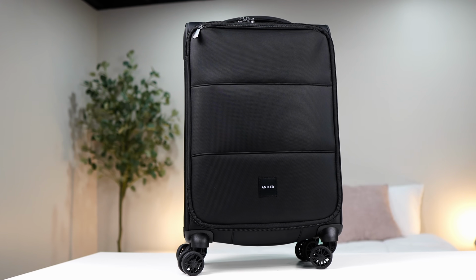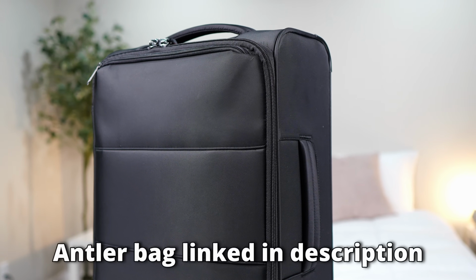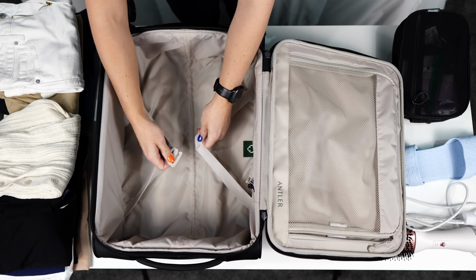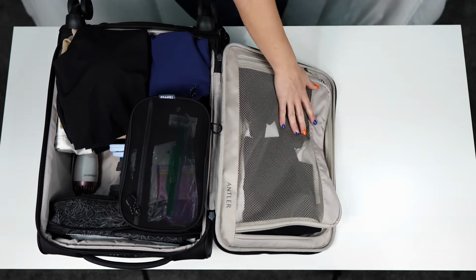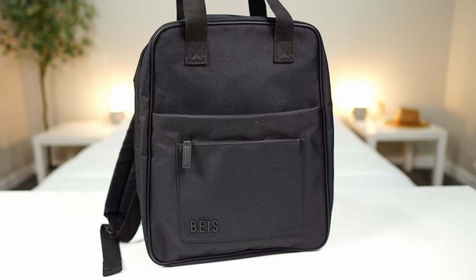However, if you're watching this because you want to know which carry-on to take to Japan, and that's too heavy for you or you have weight limits to deal with, the most similar bag that I would choose and recommend would be the soft-sided bag by the brand Antler. It weighs only 4.1 pounds. It's a bit smaller, but that means it is more size compliant on more airlines, and it does have the top open design. There's just no compression pad. So if I needed to pack a much lighter bag and something that would fit on more airlines, I would choose the Antler soft-sided.